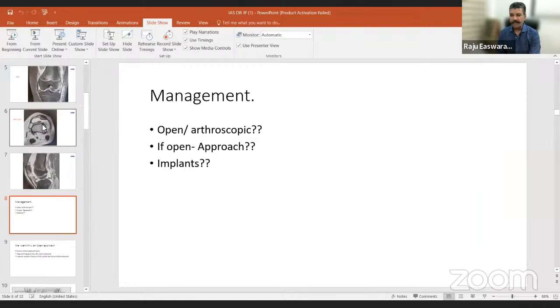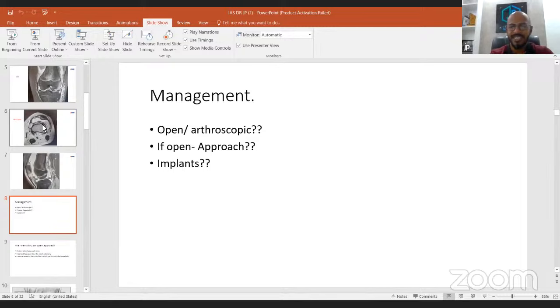I would probably use the Roger Bade approach. You could also use the Henderson approach. It's a minimally invasive approach. Of course, it's the lateral side, and regardless of which approach you use, the vessels are nearby. That would probably be visible to you in the MRI cuts as well. In nearly 96% of instances, the neurovascular bundle is located to the lateral side of the midline. But if you are lucky, it is located on the medial side of the midline, and you can approach the lateral side without a problem. So with a heavy heart, yes, an open approach with very close attention to the neurovascular bundle, patient in the prone position. I'll probably not even attempt arthroscopy. Do a straight ahead open approach.